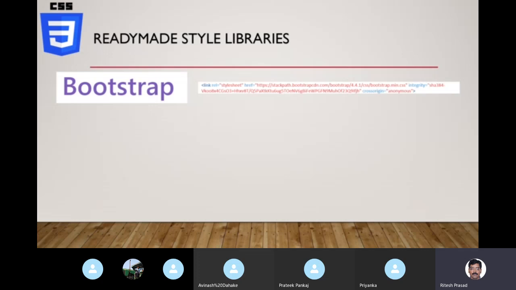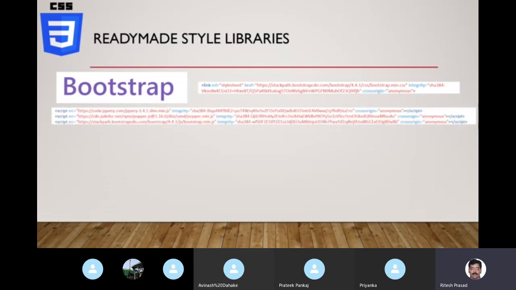However, Bootstrap also provides some special features, and for that it requires JavaScript library references, and it is going to use a few JavaScript libraries like jQuery. jQuery is a ready-made library that is used independent of Bootstrap as well, but Bootstrap has its own JavaScript library, and Bootstrap is also using the Popper library.